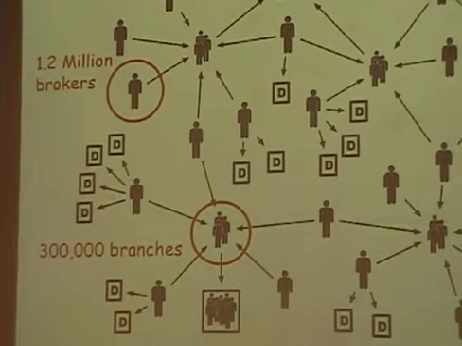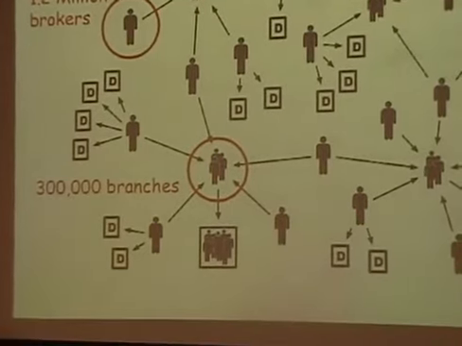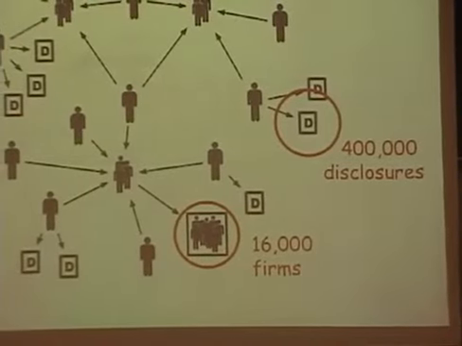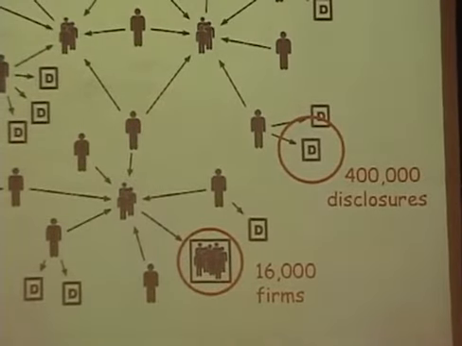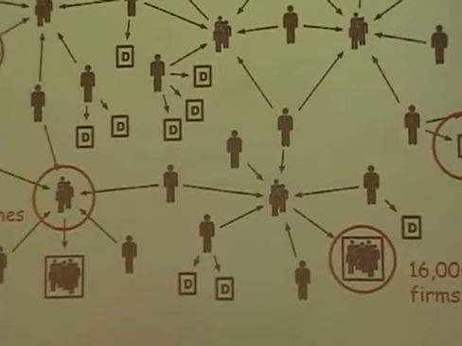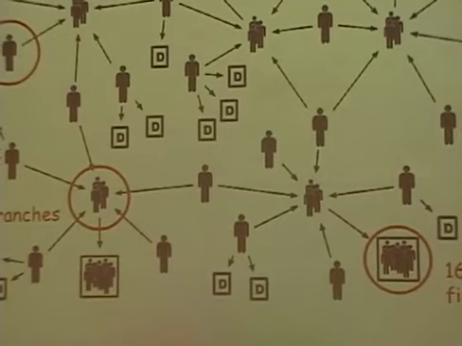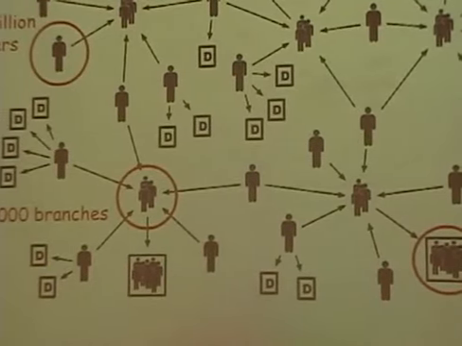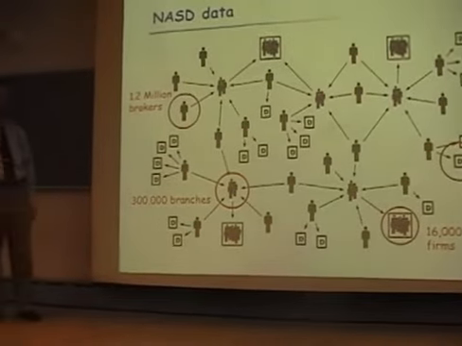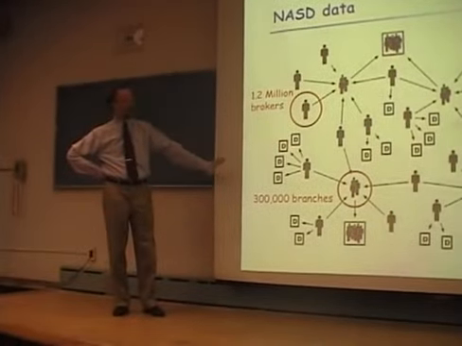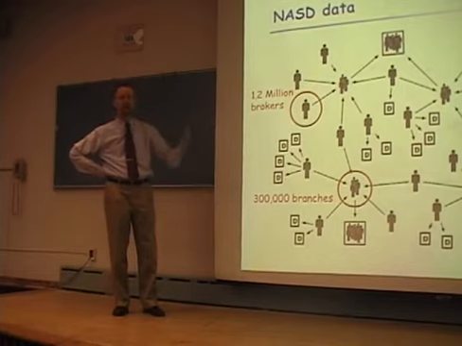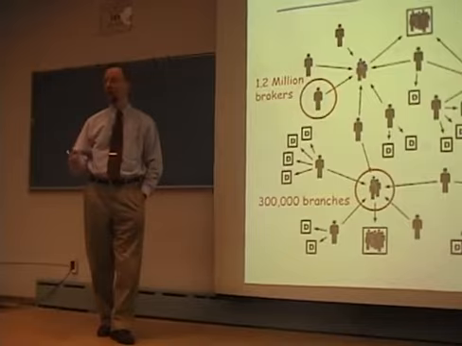So for instance, if they get a financial lien against them, if they have to declare bankruptcy, if they commit a felony. And it can be as small as a customer has complained about them. So a range of different types of disclosures that give us a sense of what those brokers are doing. So you can think of these as event or activity reports. And we also have, importantly, those individual records allow us to form professional or organizational networks.